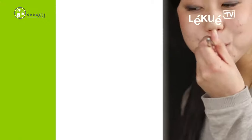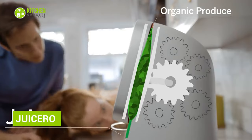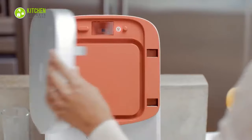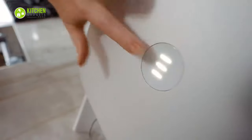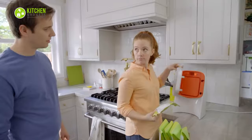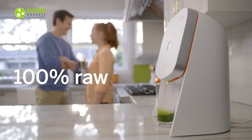Meet the Juice Arrow cold press juicer — a brilliant and fast juicer that gives you vitamin-packed juice without creating a mess on your countertop. With this stylish countertop juicer, select your organic produce, place it inside, press the button, give it a few minutes, and watch refreshing nutritious juice flow right into your glass. You won't need to go through a tiresome cleaning process, as this innovative juicer handles the cleaning hassles as well.